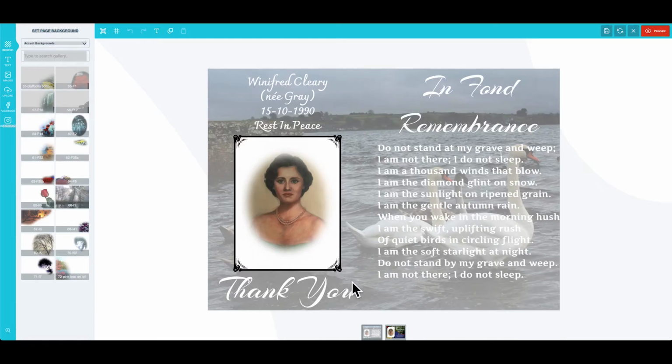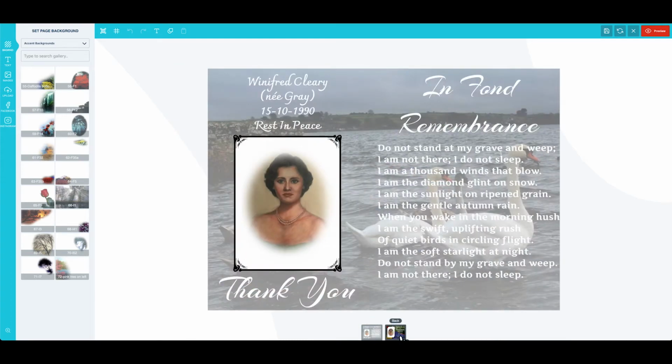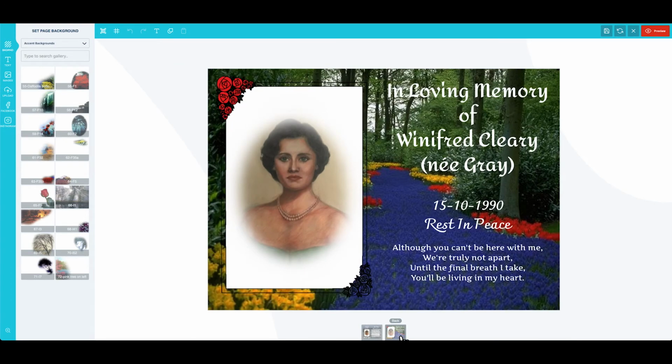You will see the sample card design open in the center of the screen. This is to give you a starting point to work from instead of a blank screen. At the bottom of the screen under the card design, you will see thumbnails. These are the front and back selectors that allow you to switch to view either.